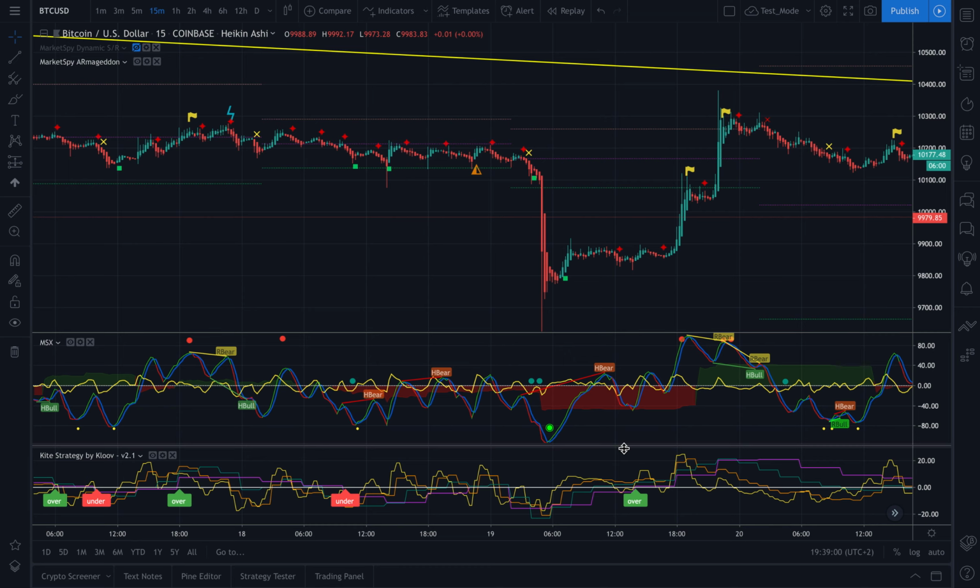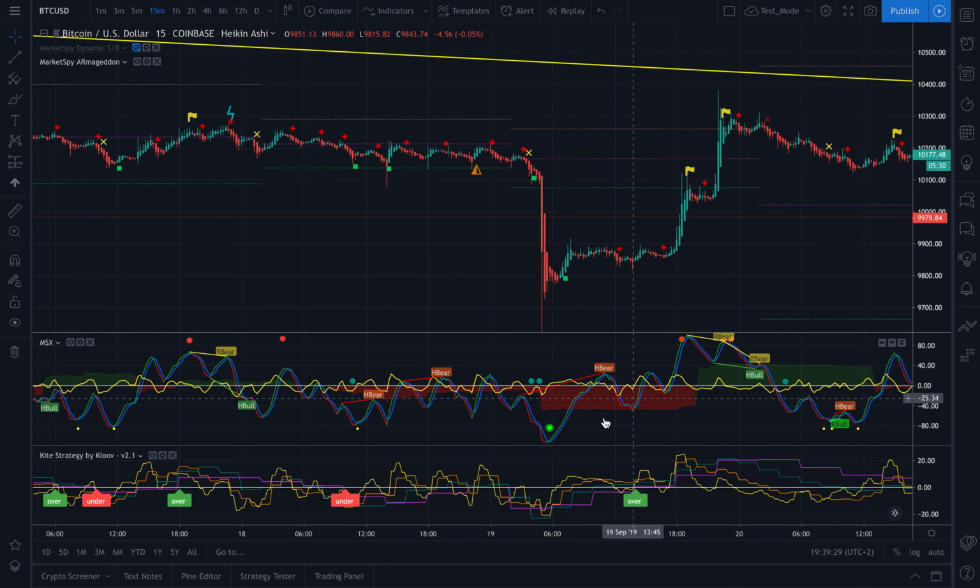Or use it in my way, where I say, okay, I look here, I look there. Okay, we are at a bottom. I call it also the bottom shower. It shows me where the real bottoms or the real tops are. We are on a real bottom here. It will go up. We have a cross here.